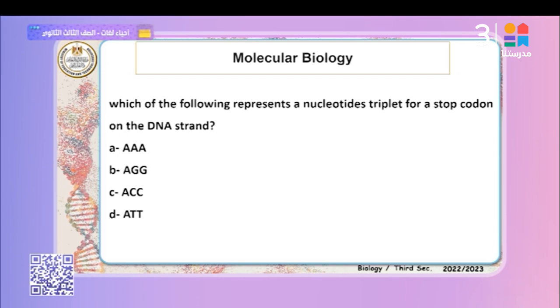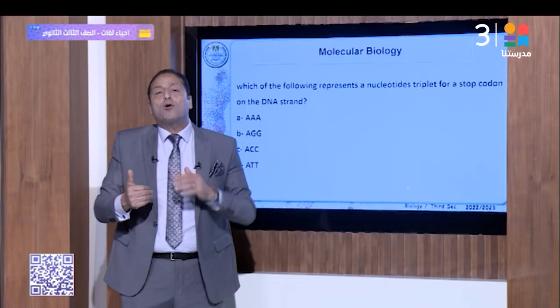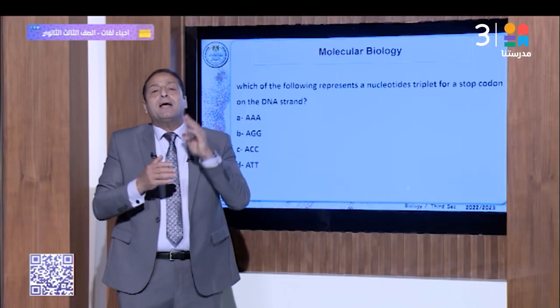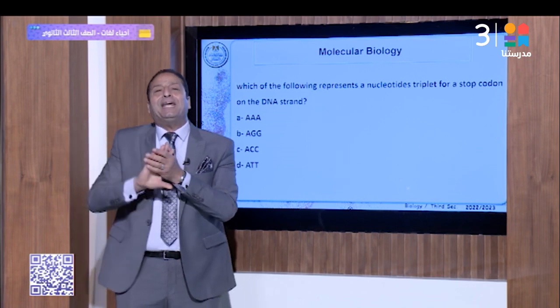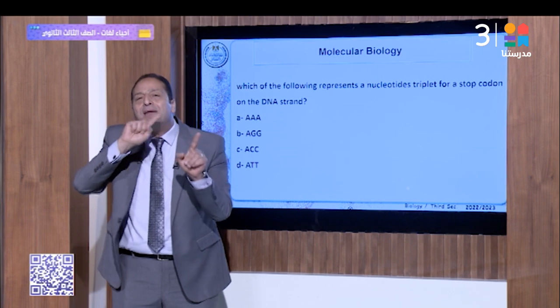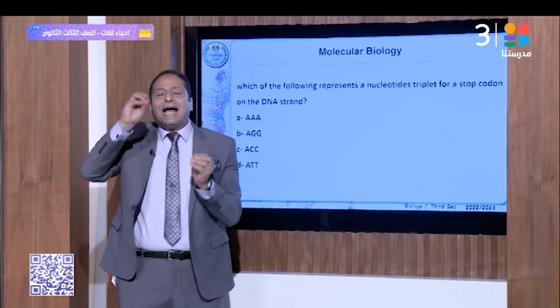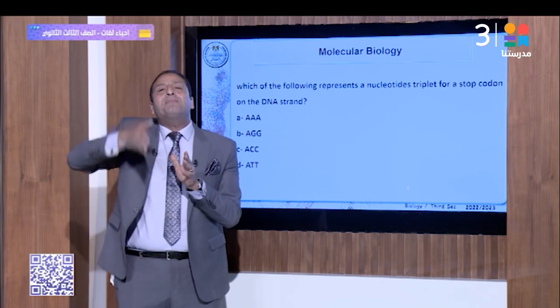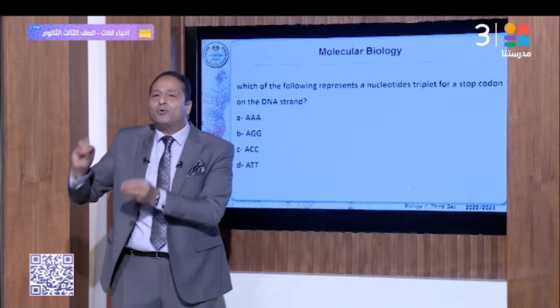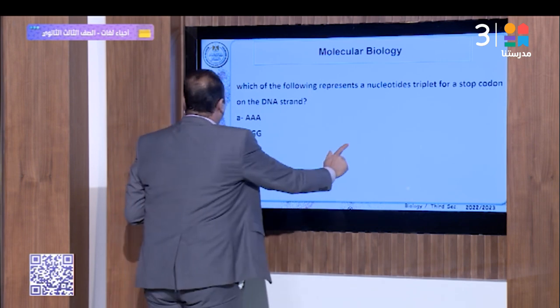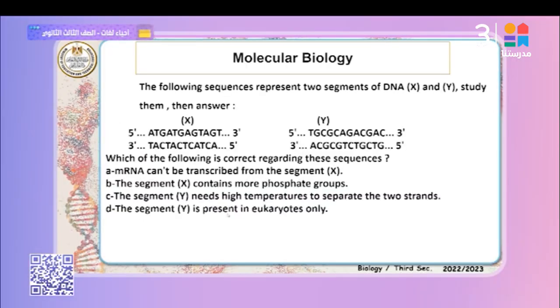Pay attention, please. DNA consists of two strands. One runs from 3 to 5, while the other, complementary, runs from 5 to 3. The complementary strand on DNA is the same as the mRNA, but with thymine replaced by uracil. The anticodon on tRNA is the same as the template DNA that runs from 3 to 5, with thymine replaced by uracil. That's right. Another question? The best answer, ATT.